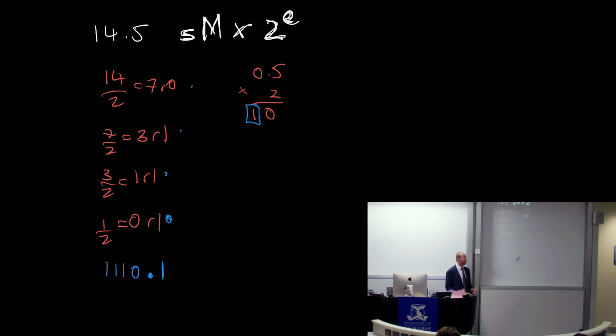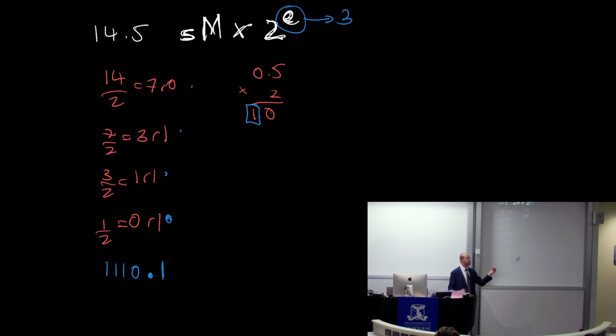Now our next step is to scale it down so that we only have one number before the decimal point. So how many places over do I need to move it? If I move the decimal point, I'll get 111.01. So it's 1, 2, 3, 4. If I move it 1, 2, 3 places, I'll get 1 point something, something, something, and that's what we're aiming for. So that means E is going to be equivalent to 3.